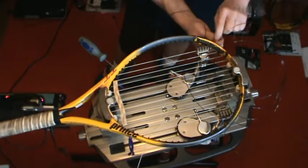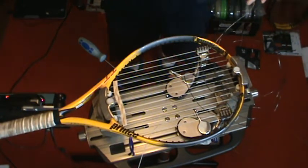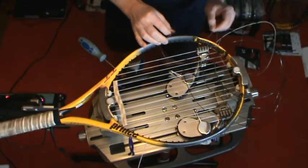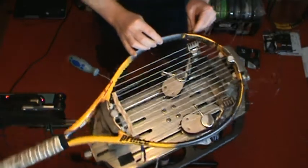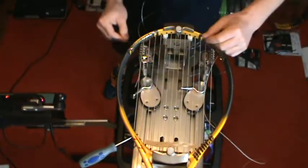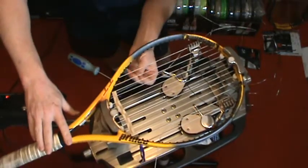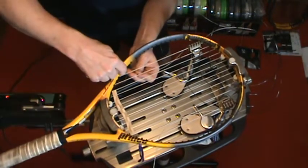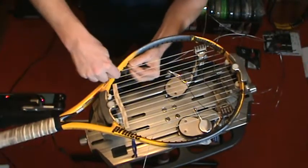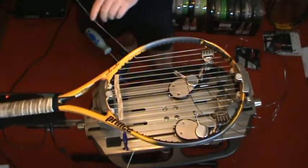And again, I'm going to make sure that this piece of string is underneath any black string on the outside of the frame over here. Now I'm going into the bottom hole of the double barrel grommet here at 9 head. And of course, skipping number 9 throughout here. So 7 got skipped and 9 gets skipped. And then we'll prepare to tie off.